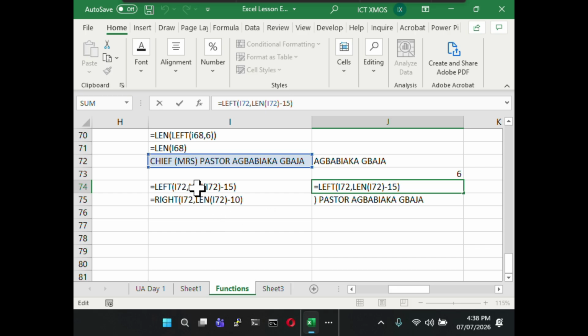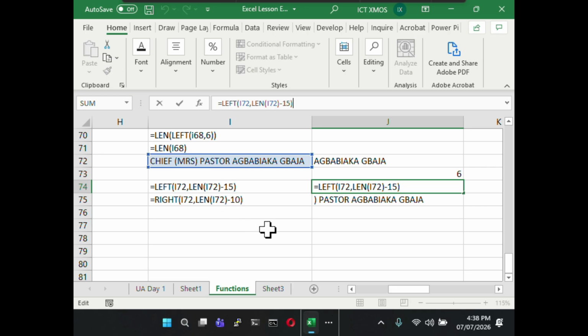Look at what we are doing here. This length counts the number of characters that are inside it. Then you minus 15 from it. The length of this minus 15 is the number of characters it will display from the left hand side.